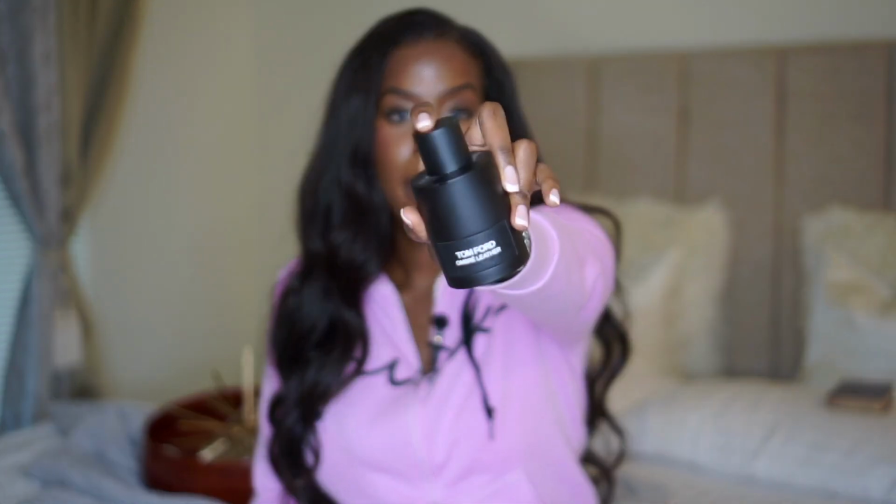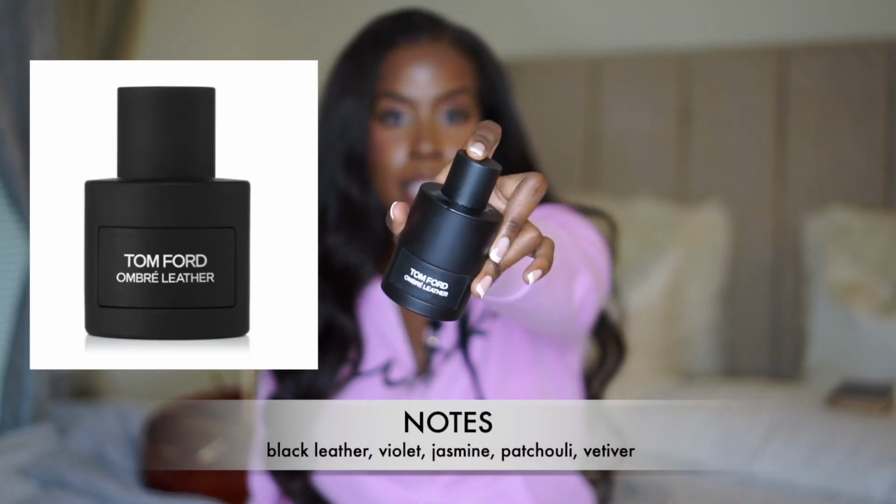My name is Evie and we're gonna be talking about cologne today and how I wear it as a girly girl. Now, colognes in general are just a bit stronger and traditionally for men. I do think that if you love feminine scents like me, you can wear a cologne and be so undetectable. Today's cologne that I'm reviewing is Tom Ford Ombré Leather, and this cologne is absolutely beautiful.